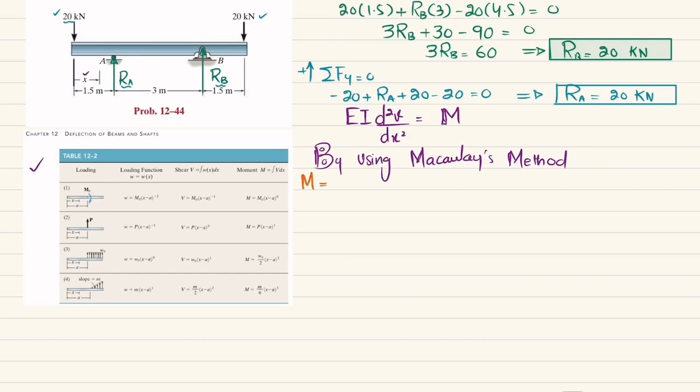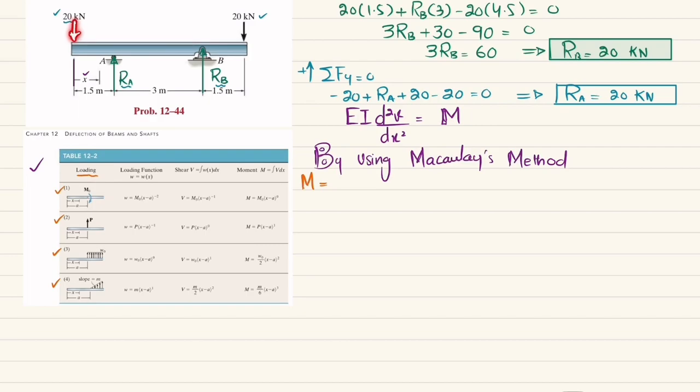This moment is equal to, now you can see here we have loadings. So this is first, second, third, and fourth, four different types of loading. In our case, we can see all the loads are point loads. So we will use case number 2. Moving from the right hand side, we will count all these forces, this and this, and we will leave this one on the left. This is the right hand side, and this is the left hand side. So moving from left to right hand side, we will neglect this 20 kilonewton, and we will include all these forces. Now you can see this force is upward, and the moment equation is defined by this, and this force acts at a distance of a, and x starts from here. So x again starts from here. For this loading, a will be equal to 0.